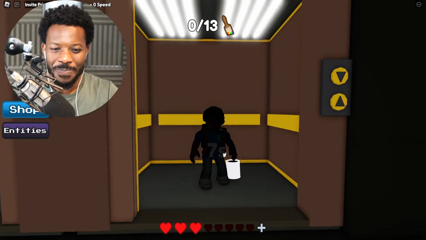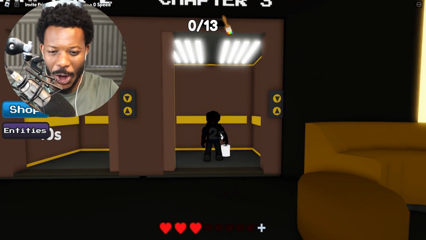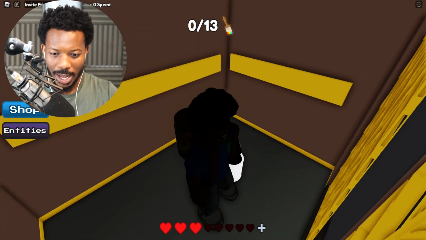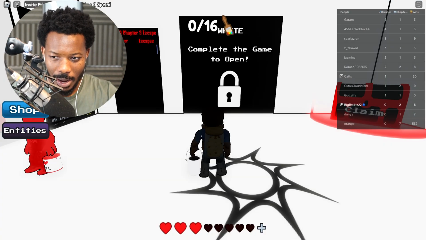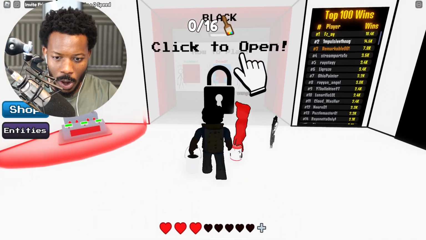We're in the elevator. Oh my, I cannot wait for this. This is going to be so exciting. All right, here it is. The door is shutting. It's time to go to Chapter 3. And here we are. Yo. Lobby full. All right, let's go.